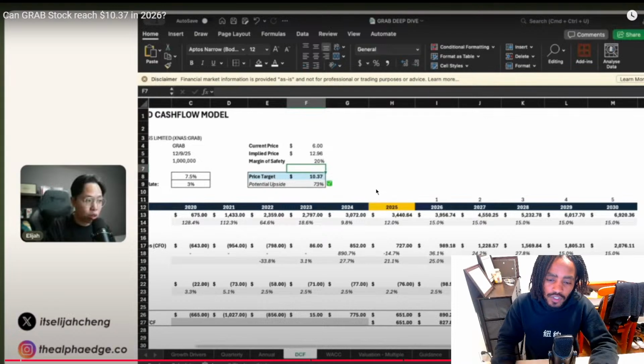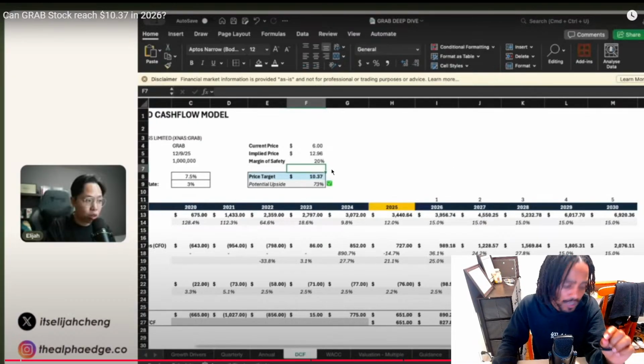Yeah, so there you go. So I thought this video was done pretty good. I like the way he did his analysis, cash flow model. And it looks like even when he put in his margin of safety at 10, the stock was an $11 stock. So in the market right now, you should be buying that stock at that price. So within 2 years, the stock is going to get there. It's going to get to that $10 at a 20% margin. The stock is expected to be at that $10.37.